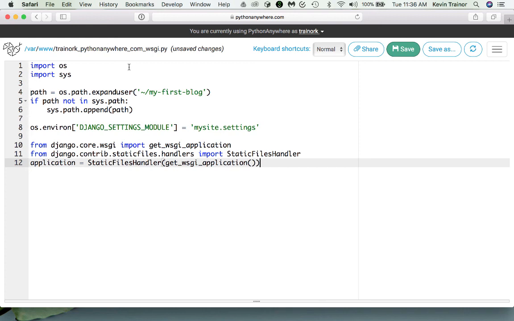It's going to turn out that, in my case, I'll need to come back and point at something slightly different. Whether that's going to be true for you or not, we'll see. And we can't forget to save. Okay, so now we've saved. Okay, that's good.